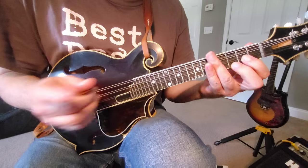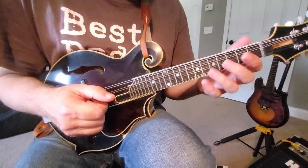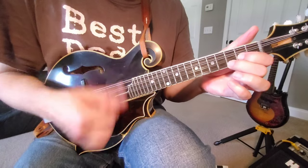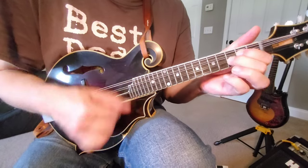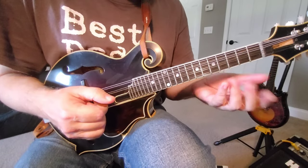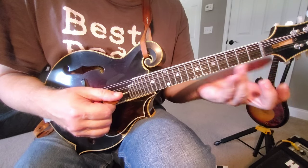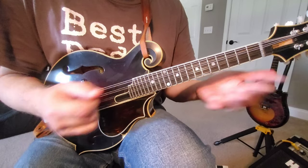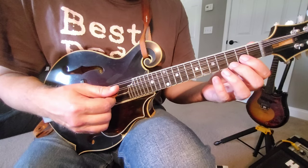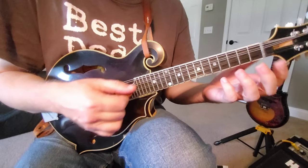Now some things that I've noticed players doing. On the Manzanita record there's a cut called 'I Hope You Have Learned.' Sam Bush's rhythm playing on that — he would actually go up to a C shape. Some of you who have been into bluegrass for a long time may remember Charlie Waller doing that on guitar and going to a four chord as a fill in his rhythm, even though the rest of the band was just staying in the one chord. So that nice little pedal kind of feel — you can feel the push into that C.